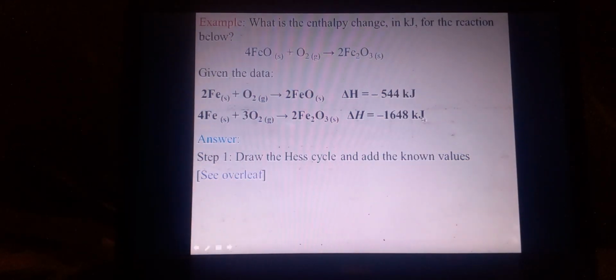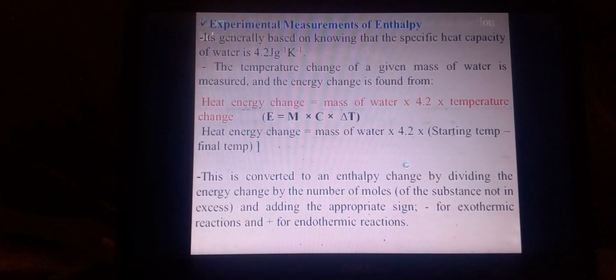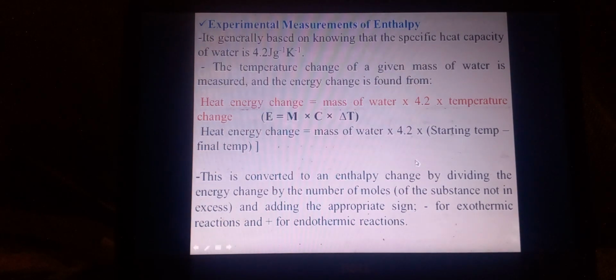So now next we want to move forward and look at experimental information. So we want to see how we can experimentally determine various enthalpy changes. So remember, it is very difficult for you to determine the enthalpy change of a given substance or the heat content in a given chemical substance. But you can easily determine it by carrying out an experiment which involves a series of chemical reactions.